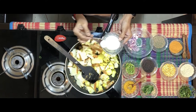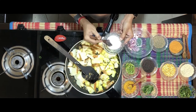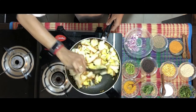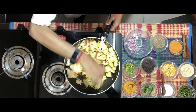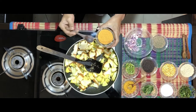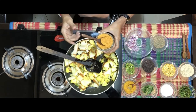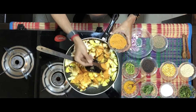Add some salt — I'm using very little salt because the idli already has salt in it and I'm using a chilli powder which also contains salt, so I'm using about half a teaspoon of salt. Now adding the mirchi powder, which I said is a specific powder made for having with idli — you can either use this or the regular chilli powder you have at home. I'm using three spoons of this.